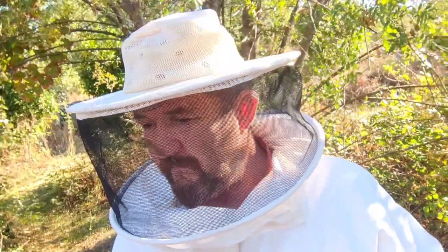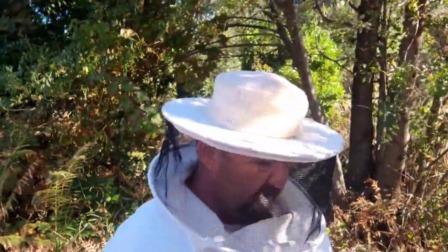And also, it's our last chance to gather any honey, if there is any. We've got 1, 2, 3 hives which could potentially have some honey, so we'll have a look. And if we take some honey, I'm going to have to go and get some feeder and some sugar water and feed them. But I'll have a look and see how it goes.